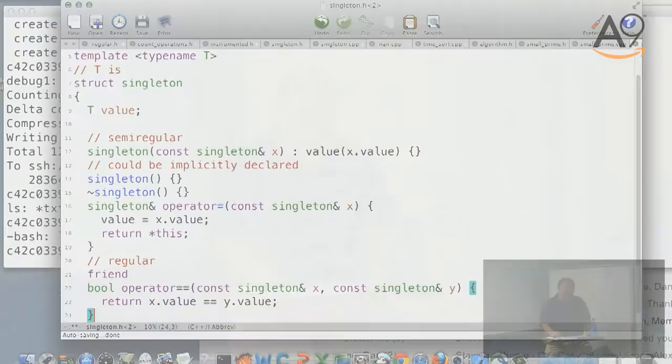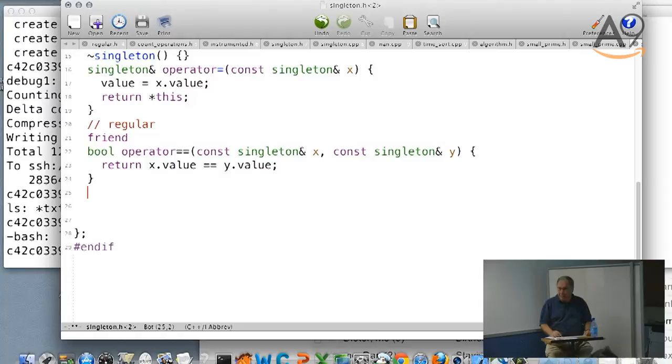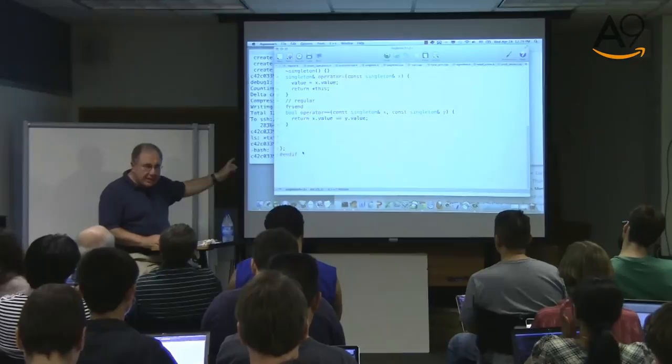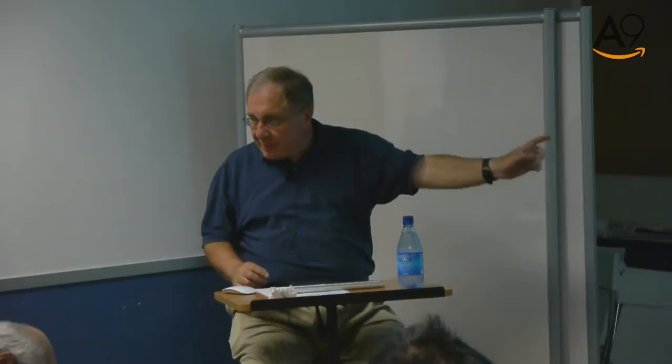Right? So, we're done, and here comes again another complaint. These, of course, should be synthesized. This should be implicitly declared by the compiler, but it isn't. And it's not in C++11, and probably will not even be there in C++2000. What is the next one? 14 is the next one. No chance. Whatever. It will not be there. Why? Because things take forever.